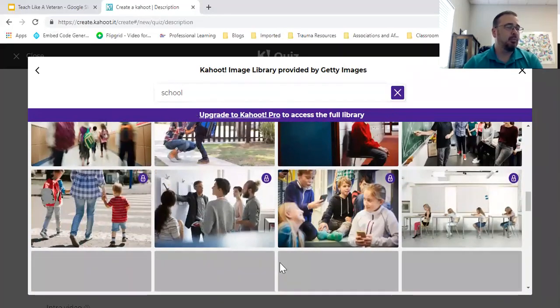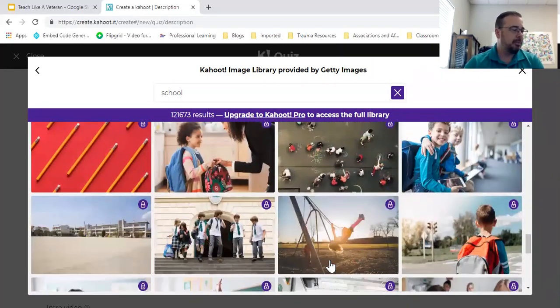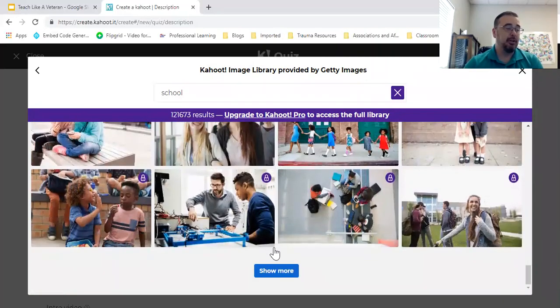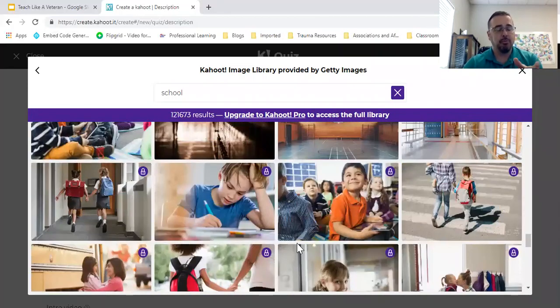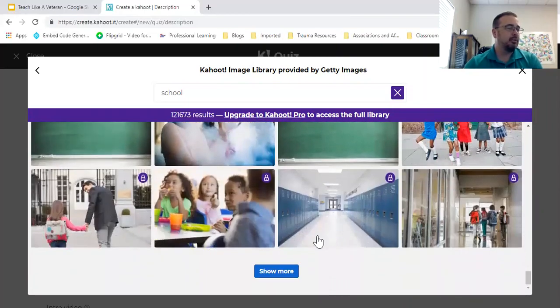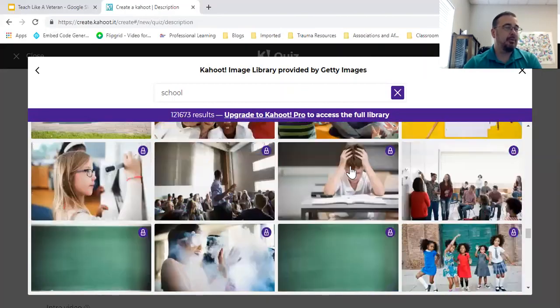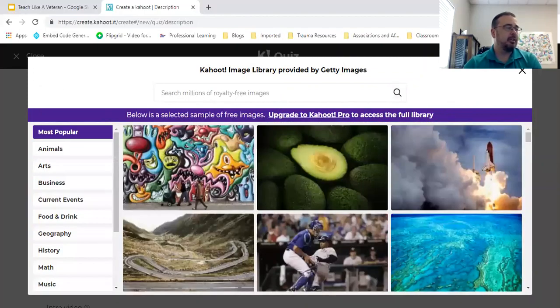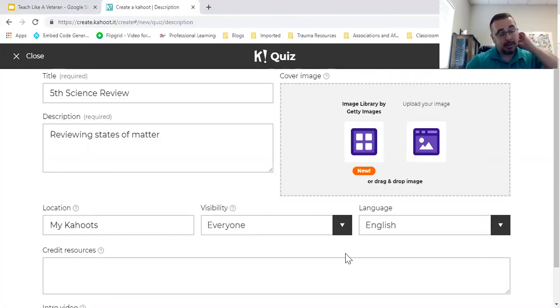And so unless you're wanting to pay, it may take you a little bit longer to try to find your images. So keep that in mind as well. This is when it would be good to have your images already on your machine that you're wanting to use. And you can also, just so that you know before we get there, you can add images to the questions as well. All right, so still not seeing one that's not locked. So I'm going to skip out on adding the image at this time. So you could also just drag and drop images from your computer to it or upload them. All right, so we're skipping out on that part.